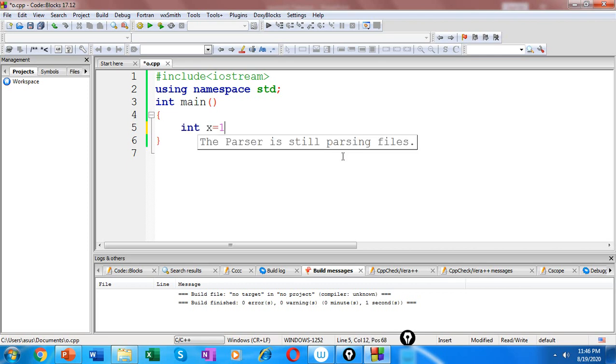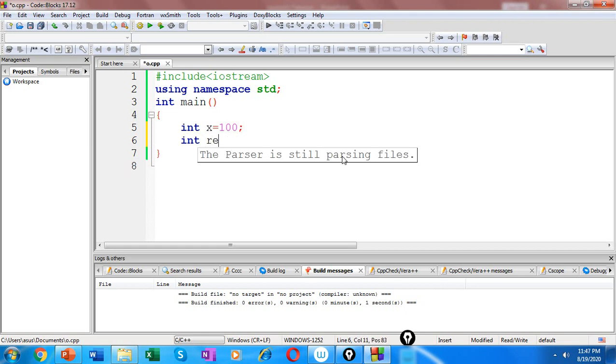So we have x holding the value 100. We will write this in one statement. result is equal to what we need to perform. So we have our x. First we will do an AND operation with 0x0f. And this is left shifted 4 times. This is then OR with again you have x AND with 0xf0 now. This you have to shift it towards the right 4 times.